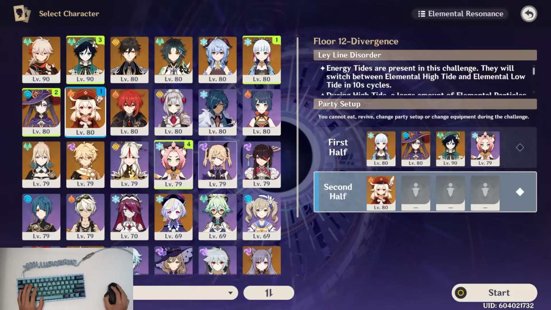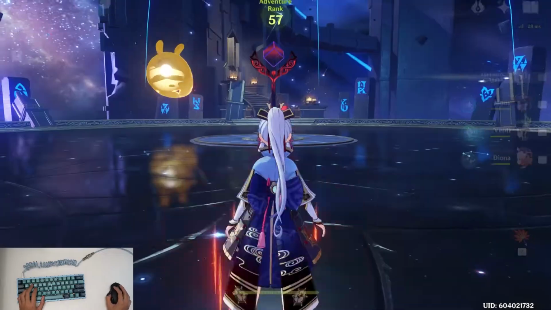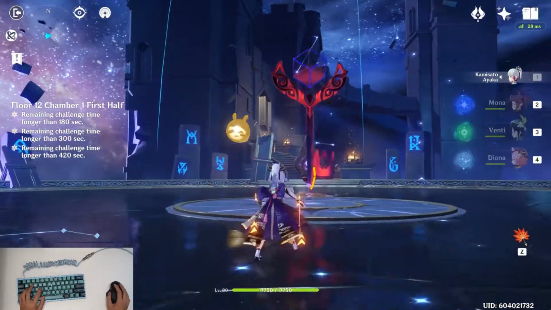Today I'll be going through the 12th floor of Abyss with my Ayaka team and my Pyro Klee team. They're both very fun teams to play, and I will be providing commentary so that you guys can get some tips and tricks along the way. Let's get started. Okay, I'll pick any Abyss card here.